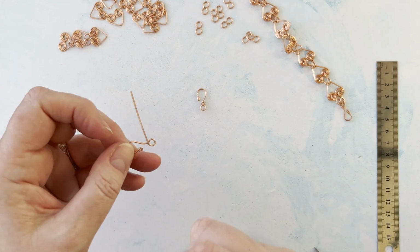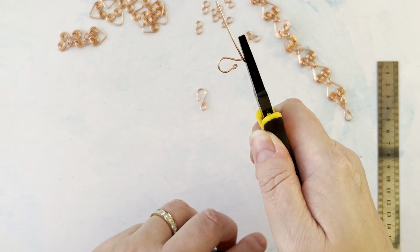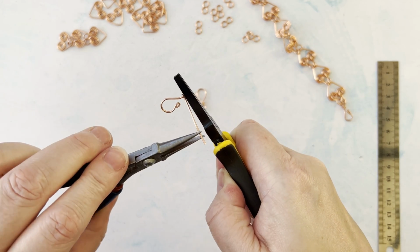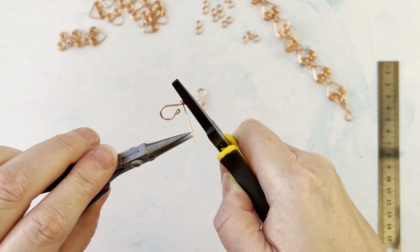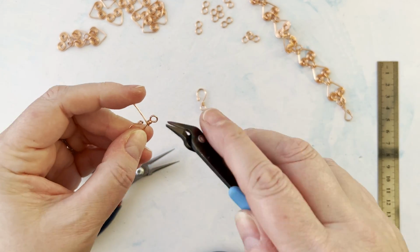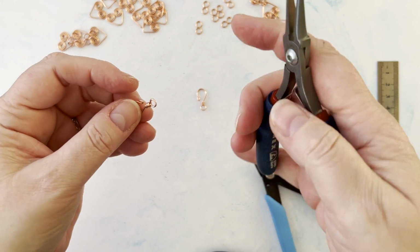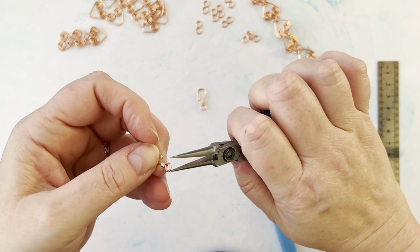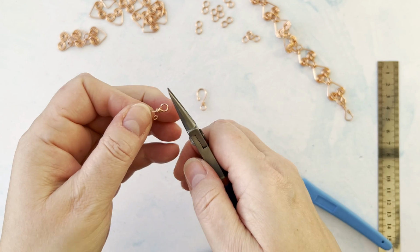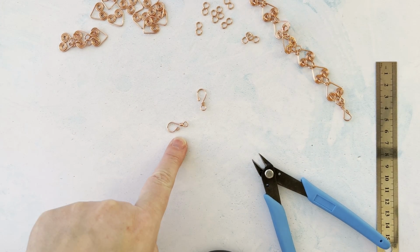You need to now grasp the hoop nice and firmly and wind this guy around a couple of times. Okay, so grasp it tightly, wind it round once and twice, and then back under. Okay, and then just trim. So you could have done with slightly less than 8 centimeters, I think, actually, but that's okay. Better to have too much than not enough, I think. Okay, and then just come in with your plier and just tidy that up so there's no sharp edges. Okay, so you've made your little clasp.